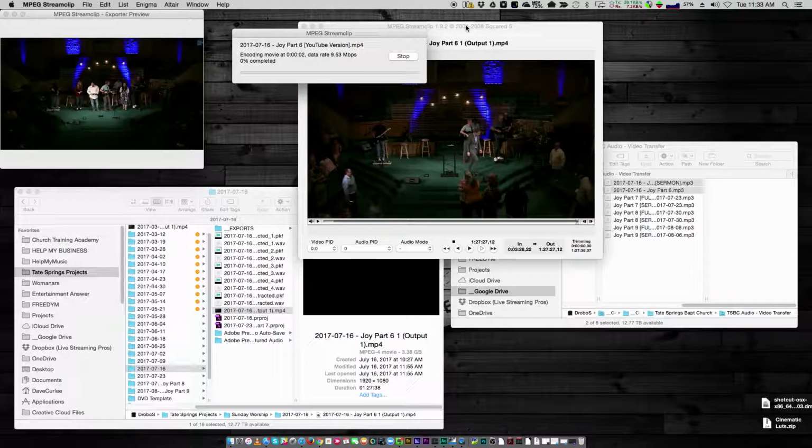Now, remember what I told you, that the audio levels in here, because we are using the mix that is coming from the front of house mixer, means it's mixed to the room. The guy standing in the back working the soundboard is listening for the guitars, the vocals, the drums and stuff as they are in the room. So if he hears the guitar being too loud, he's going to pull it down. If he hears a vocal being too shallow, he's going to punch it up a little bit, which will make it all sound good for the people sitting in the pews. What it's not necessarily going to do is make it sound great for the recording.